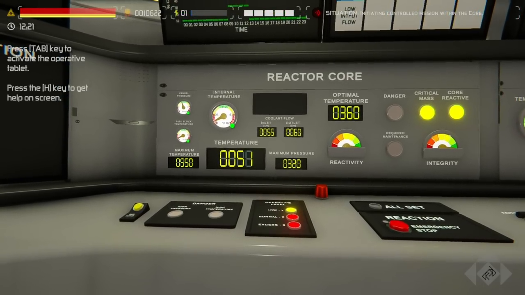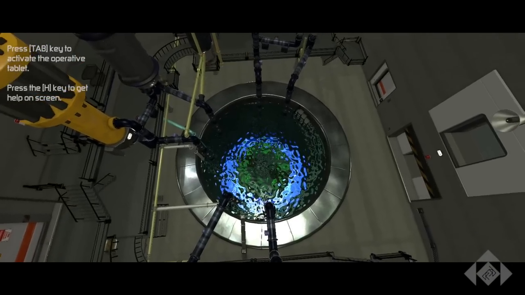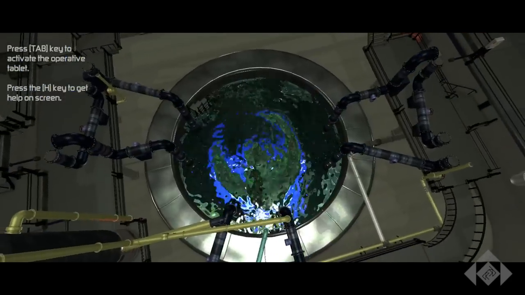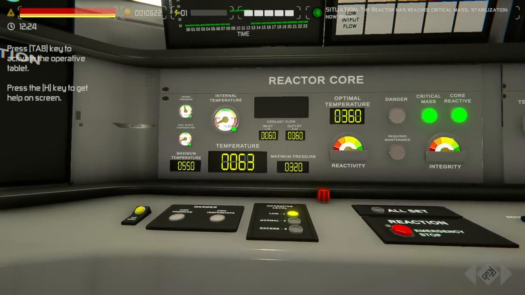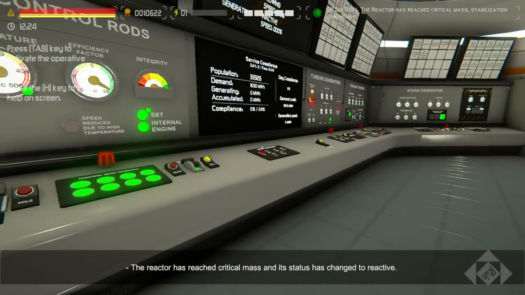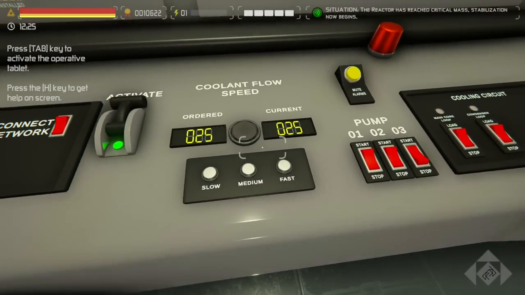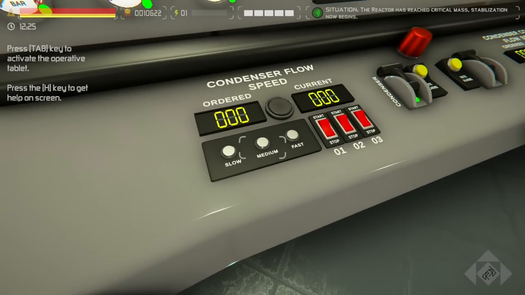Now we should have a neutron burst at some point. There we go, critical mass. Now the flash would happen, but the reactor has reached critical mass, and its status has changed to reactive. The water bouncing around doesn't seem very realistic to me.